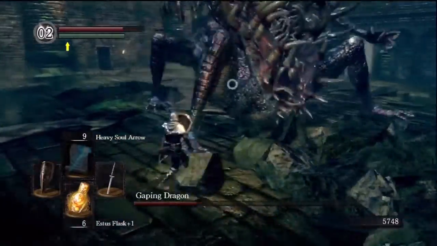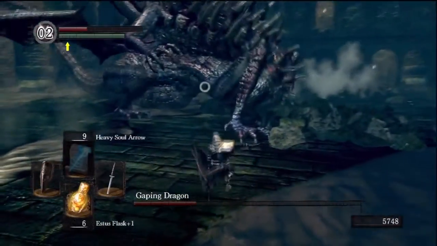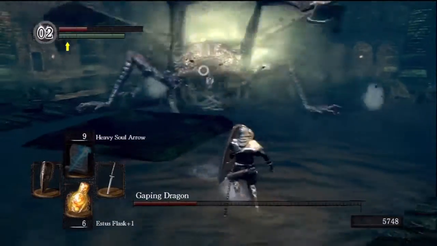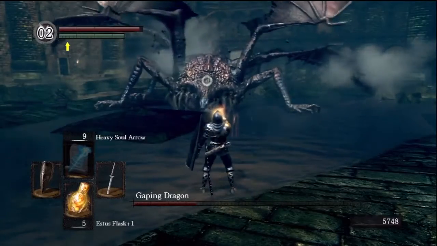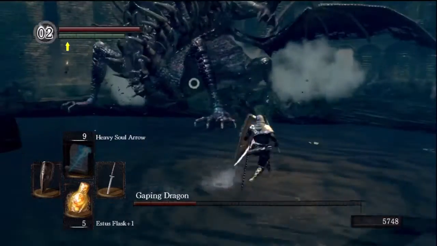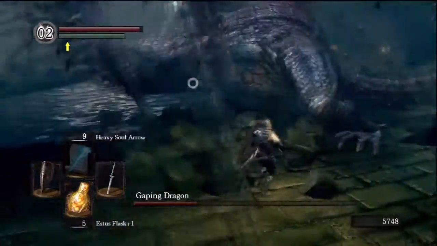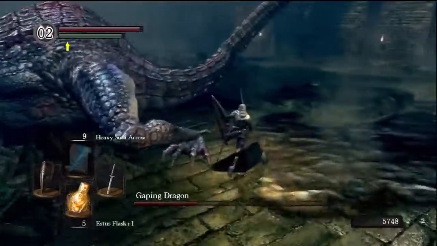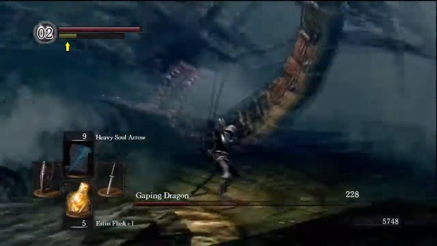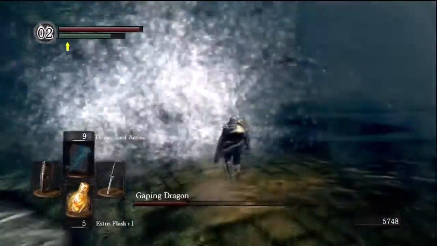So, just to show that, I'm gonna try. Holy crap! I'm gonna try to not die. Alright, we're good. We're still good. We are so good. Alright. Tail, you know you want to get cut off. There we go. Dragon King Great Axe.